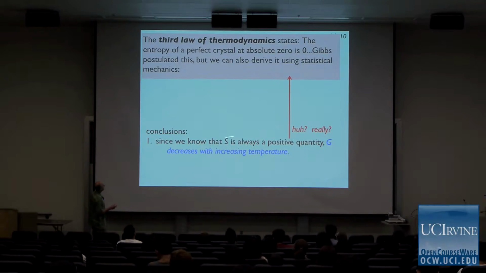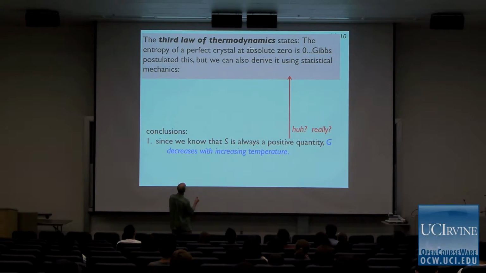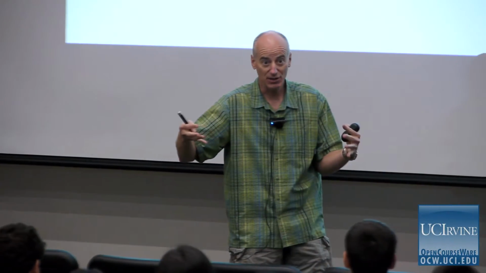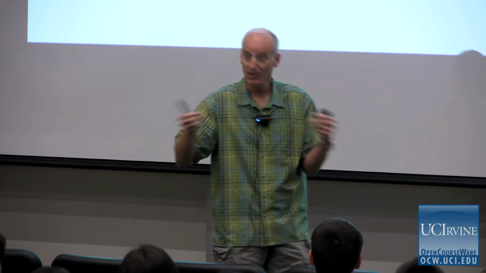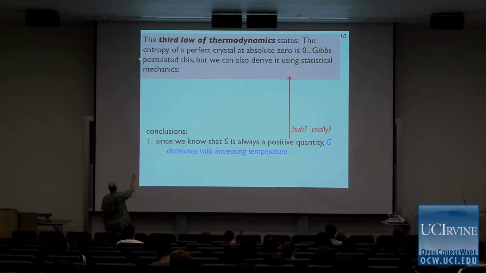Now, this first statement, I say it like it's a foregone conclusion that we all understand that the entropy is positive, but we haven't really explicitly said what the third law of thermodynamics is. The first law of thermodynamics is conservation of energy. The second law of thermodynamics is the direction of spontaneity increases entropy in the system and the surroundings combined, right? So the first law is about energy, the second law is about entropy and the spontaneity of a process, and the third law simply says that the entropy of a perfect crystal at absolute zero is 0.